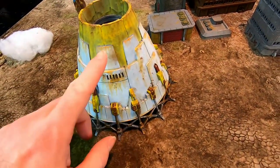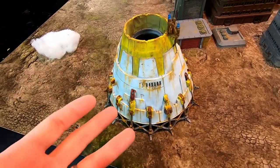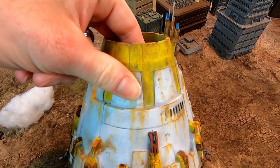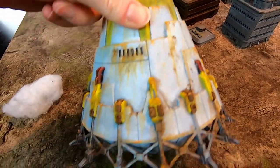And then I painted just this section in a lighter blue-white type color. I did a yellow, which I'm awful with. Yellow is very hard to paint with, but I actually found it really easy to do here. And you can see it looks like garbage, but you know what? A reactor would look like garbage. It's not going to look like a new car. So I was like, hey, this works out pretty well.